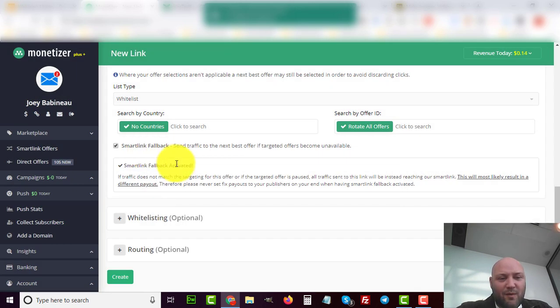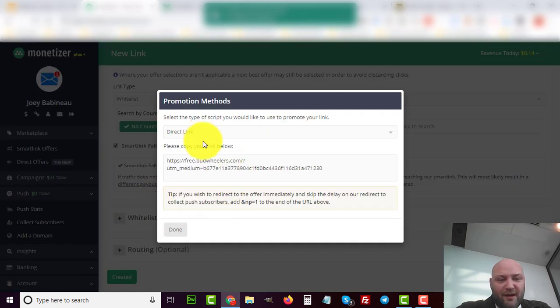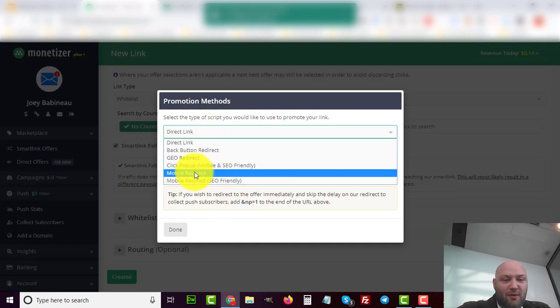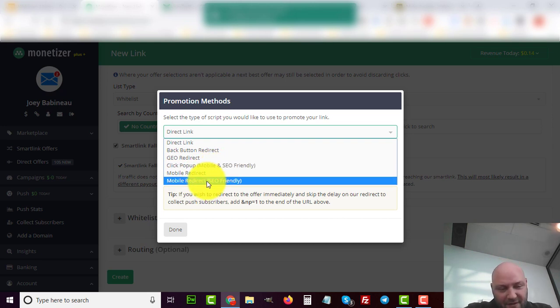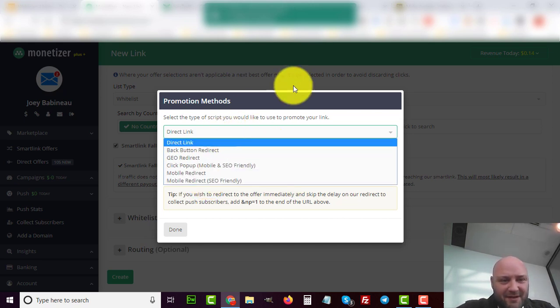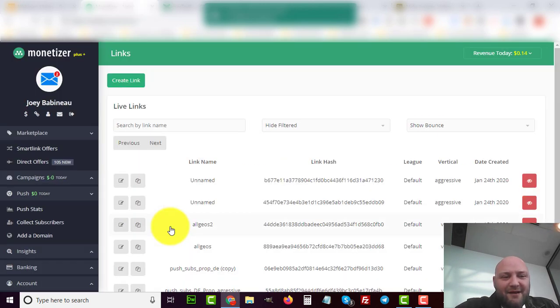Now there's another one here as well, which is a popunder. So you can do that as well. There's the mobile redirects, the click pop-ups, and all that kind of stuff. So there's a whole bunch of different strategies and a lot of different ways to do this. Myself, I use it as the back button script, and I use it as a popunder script as well, okay? So every time somebody clicks through my offer. So that is how you do it without disrupting your original goal, which is to convert your original CPA offer through traffic arbitrage, if that's what you're doing, okay?